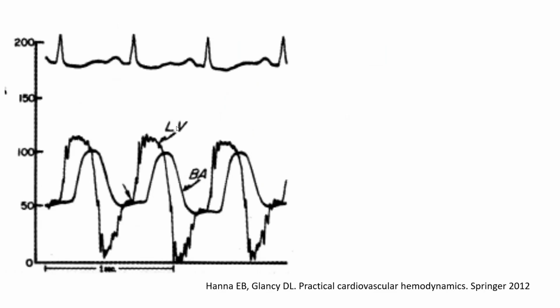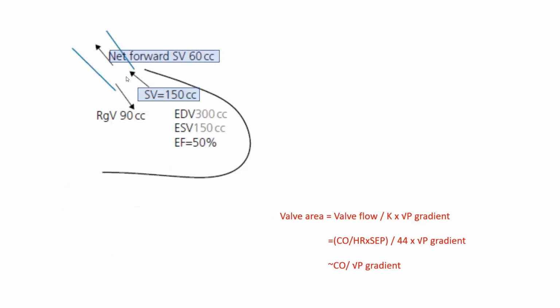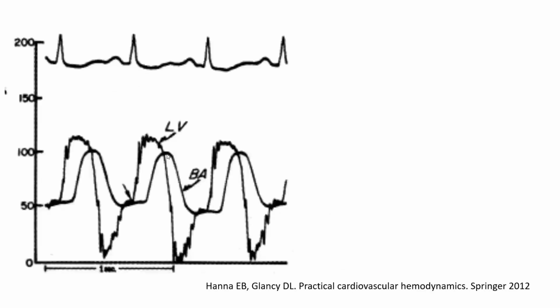Now, does he have aortic stenosis? There is a gradient between LV and arterial pressure. It's a gradient of about 20 millimeters of mercury. The answer is his aortic stenosis is probably mild. Like I said, the massive flow of the regurgitant aortic insufficiency that crosses back the aortic valve causes an increase in the AS gradient. So even if you have a very mild AS, the gradient will be exaggerated. So here, if you have a 20 millimeter of mercury gradient, it's likely a very mild AS.